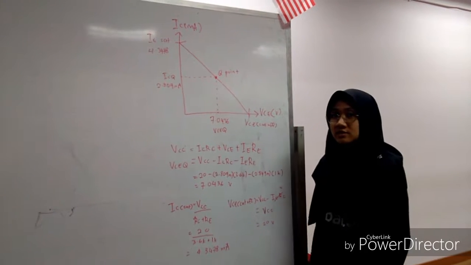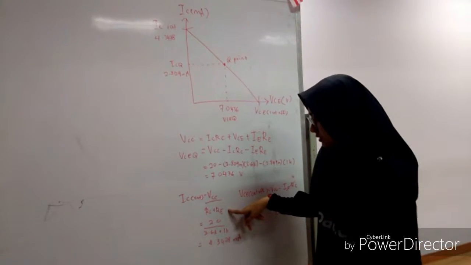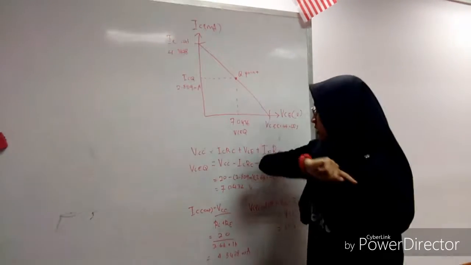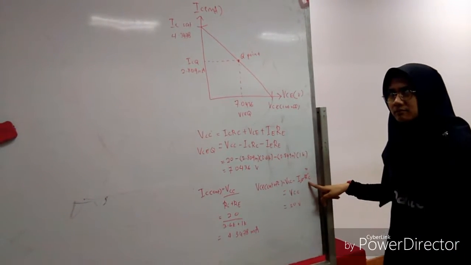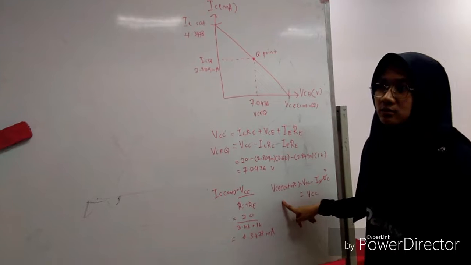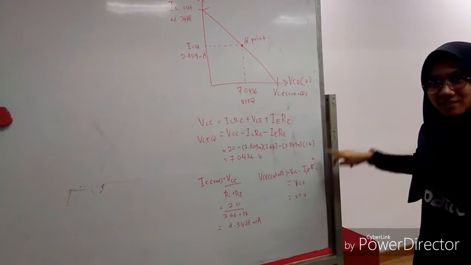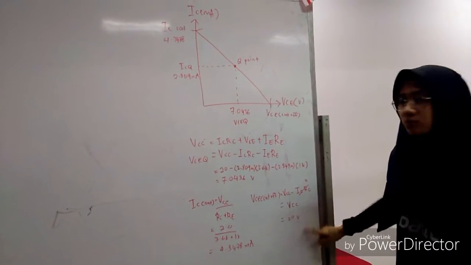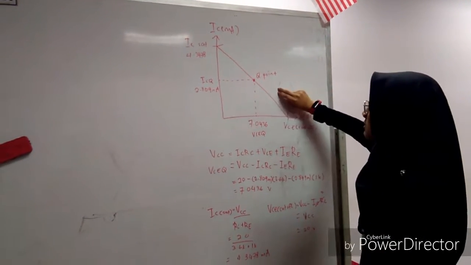We know that the formula for saturation is VCC divided by RC plus RE. Then the answer is 4.3478 milliampere. Then we plot to the DC load line as saturation. Second, we need to find the VCE cutoff, which is VCC minus IC times RC. When we want to find the VCE cutoff, we must assume IC equal to 0. So the IC times RC is 0, then VCE cutoff equals VCC only. Then the answer is 20 volt. So we plot the graph into this load line.